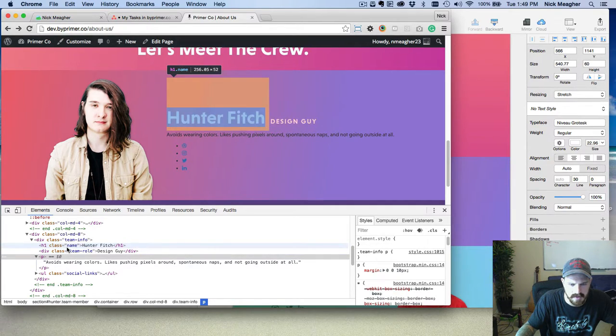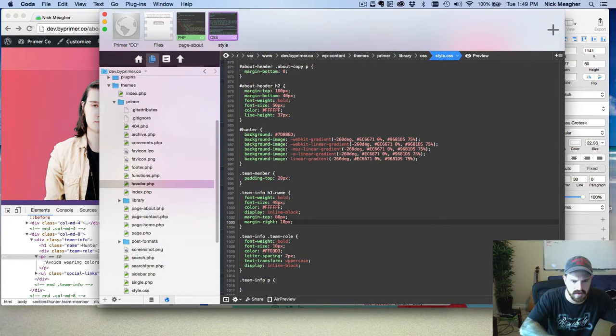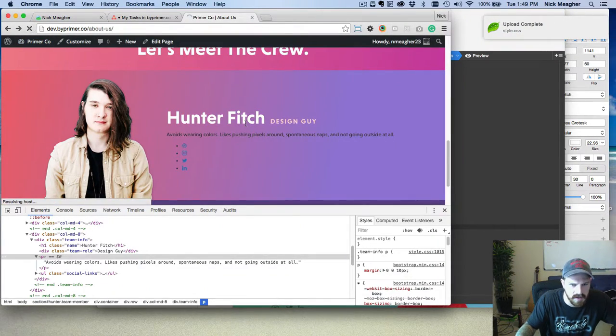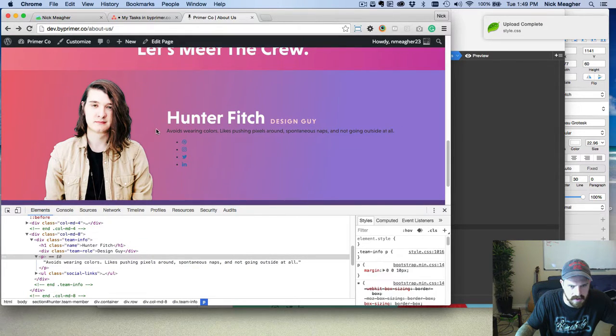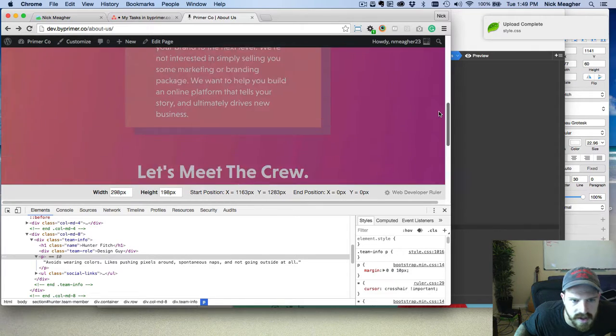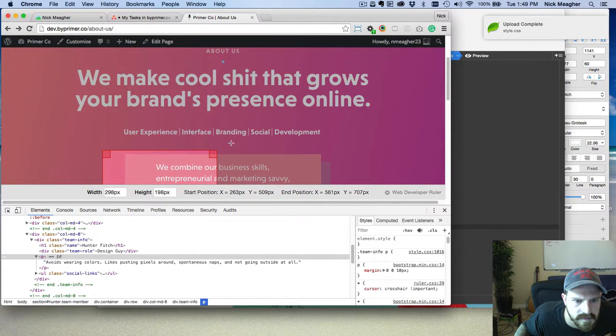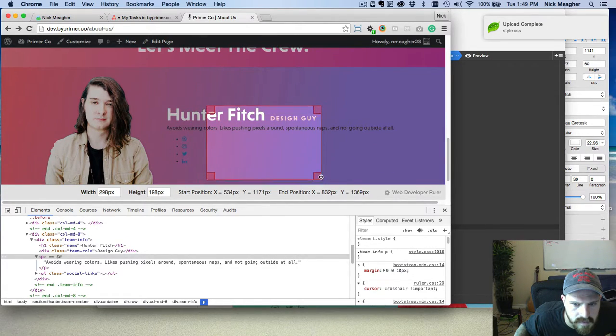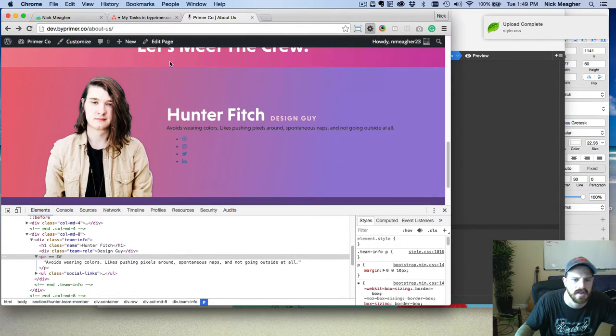The problem now is, let's just get rid of the margin altogether on the bottom, that is, on the name here. So now that should be lined up perfectly. Let's just check it. Yeah, that's lined up perfectly, so that's good.